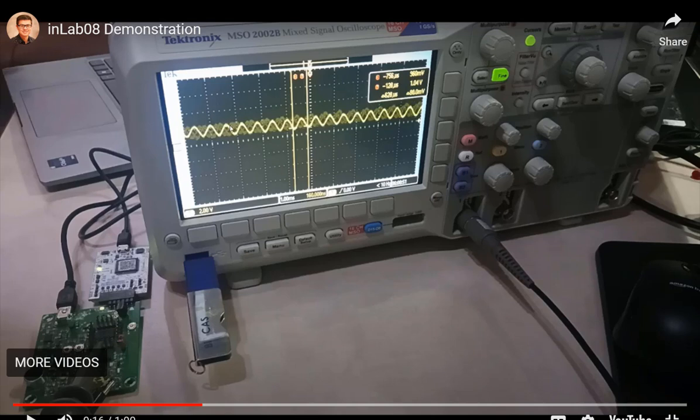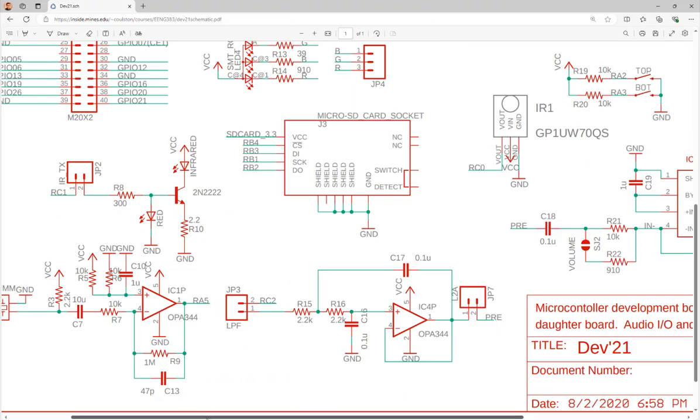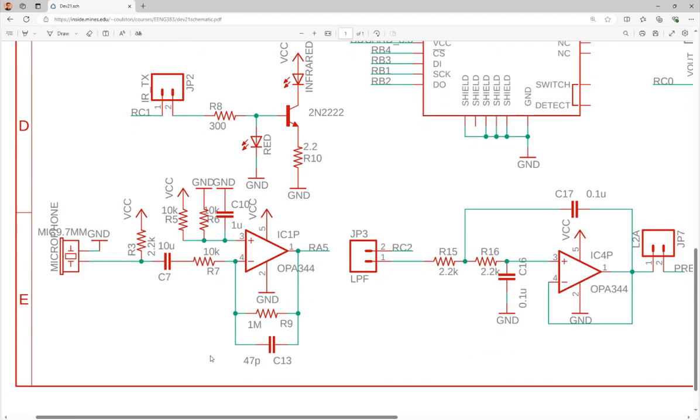Okay, so this is the analog signal, and this is directly from where? From the low pass filter. And there's some math required in the in-lab version of Lab A, so I think I have to cover it so you know what's really going on. I have to do this first. Look at the schematic. Tell me what's going on here. That could be an interview question as well, but it's very simple, typical. Inverting or non-inverting? Inverting configuration, because the signal comes into the inverting terminal of the op-amp.